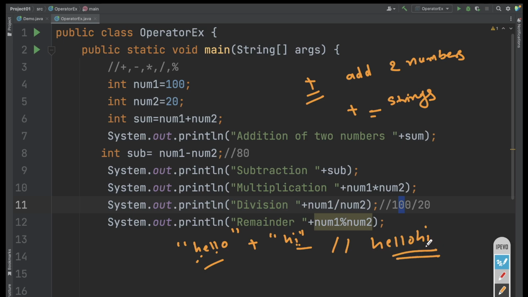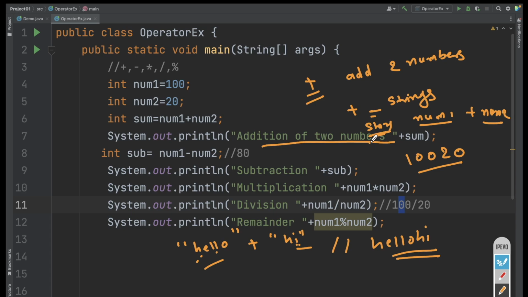So in case of numbers it will be the addition, and in case of strings it will be the concatenation. Now here we were getting the result as 10020. Why? Because I had written here "addition of two numbers", so this is a string, and then we have written num1 plus num2, where num1 is an integer and num2 is an integer.